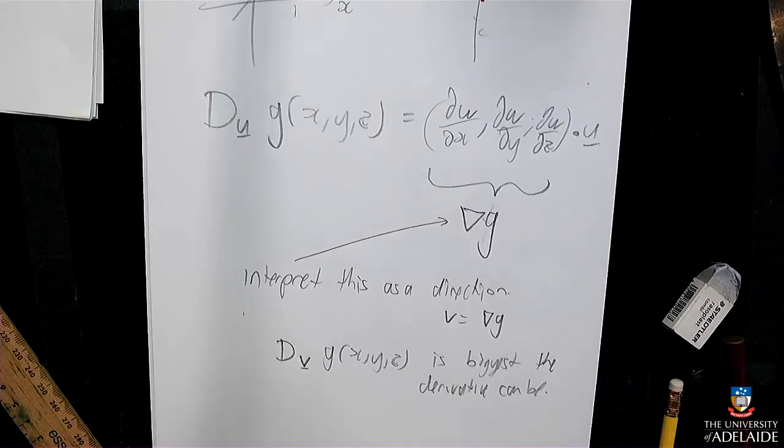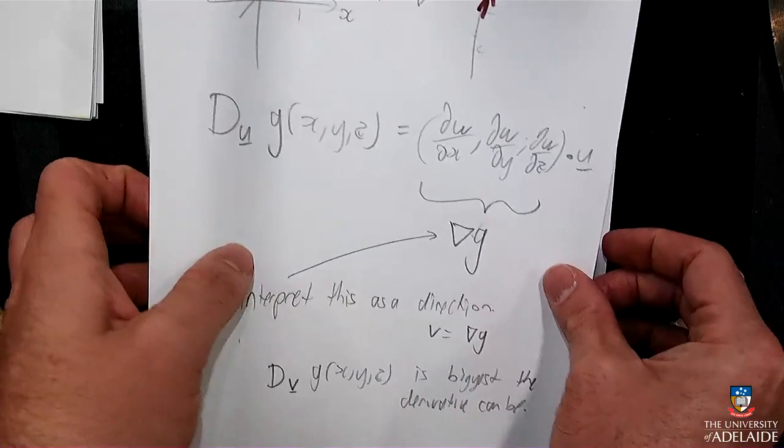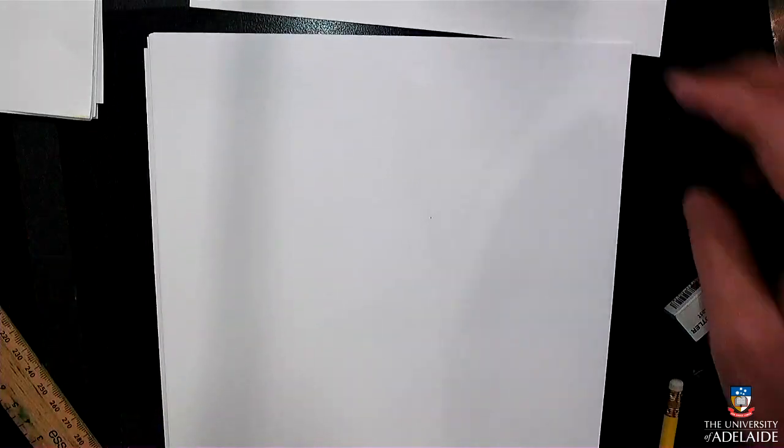Okay, so what does that mean for my 2D surface thing? I had a surface. It was the output from a function of two variables, and then I went, oh wait, I could imagine it as just one possible piece of a 3D function, and that 3D function has its own gradient. What does that gradient mean? Well, that gradient means that it's the quickest way to change the function value. So, here we go. This is the magic trick.